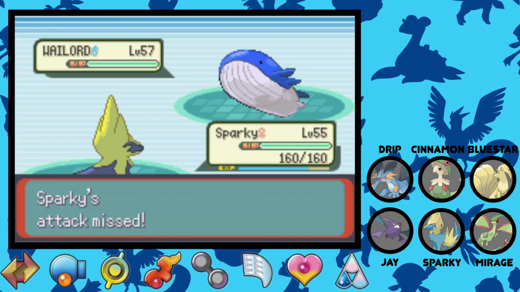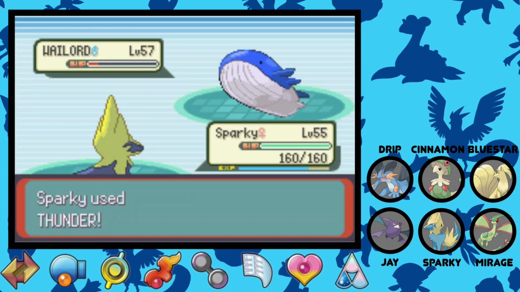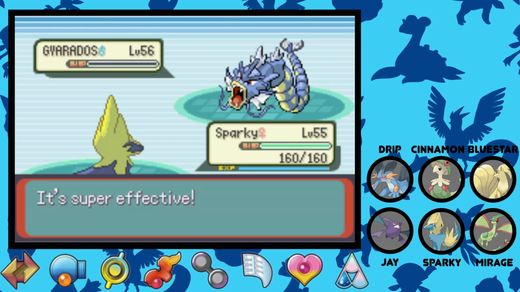waiting. Wallace leads with Wailord as I lead off with Sparky. This was the battle that I'd prepared the rain strategy for. Wailord sets up the rain for me, and Sparky one-shots it with Thunder. Wallace then brings in Gyarados, and Sparky OHKOs it with the Thunderbolt. Look, I wasn't about to use the Thunder if I didn't need to.